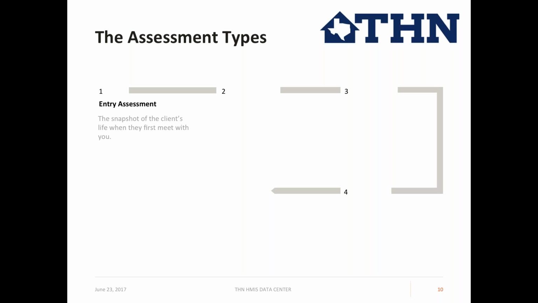Here's the thing. If you're doing back data entry, and I don't know why you're doing back data entry, you still have to put the data that corresponds with the entry date. In this entry assessment is when we get demographics. Why do we get demographics?